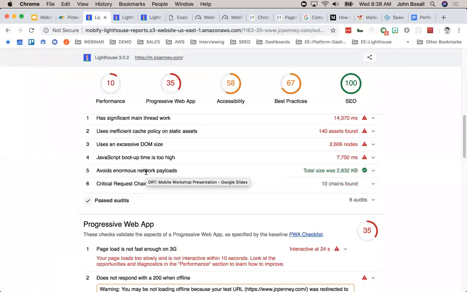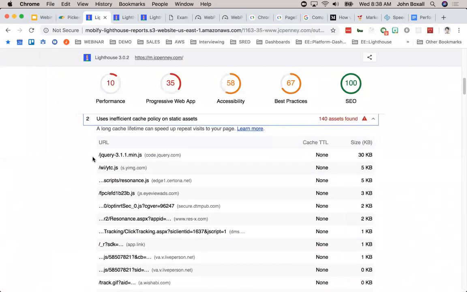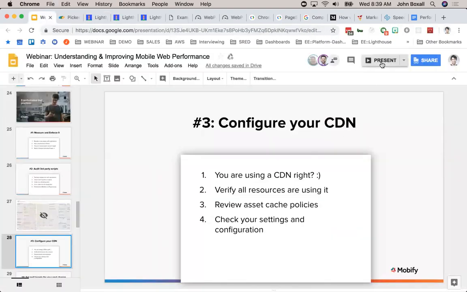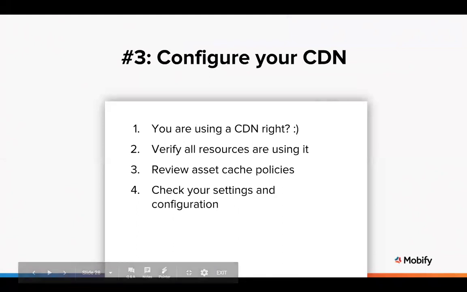A tool like Lighthouse can help you see that. In particular, it will pull out resources that have a short cache time to live so that, by default, they cannot be cached for a long amount of time by a device, and it'll let you know about those. So you just want to double check that for your important assets, one, they're using it. Sometimes, in the really wildest case, we've seen assets being loaded, kind of hot linked off Dropbox and stuff.